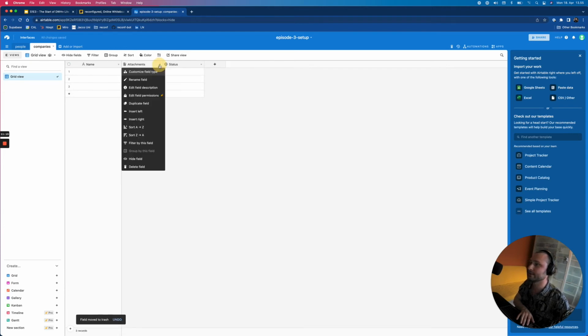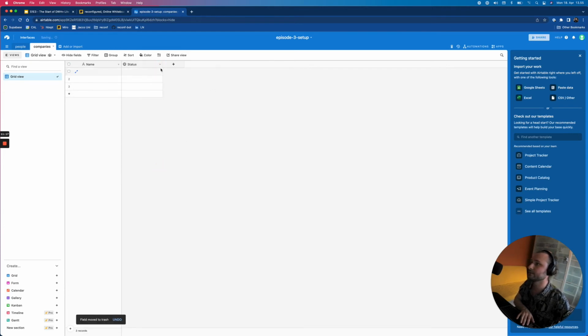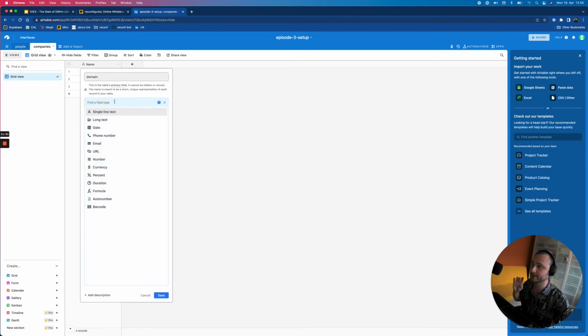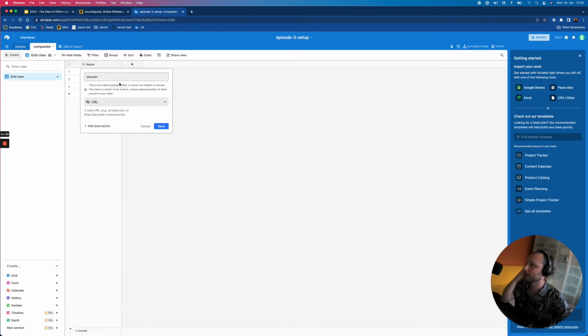Let's just get rid of some of these default columns. They are not helpful. We want the primary column to be something. Again, normally it is some form of ID, but for the purpose of this exercise, let's use the domain column. For this, we'll select the URL field type.